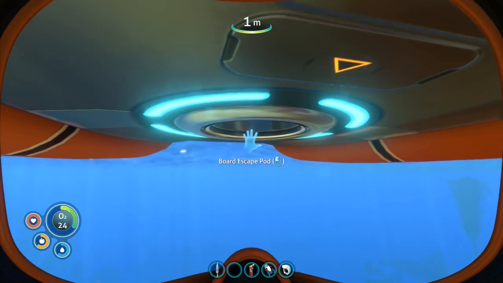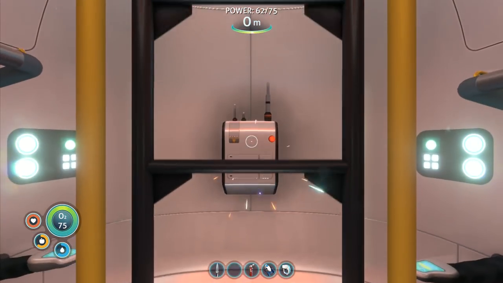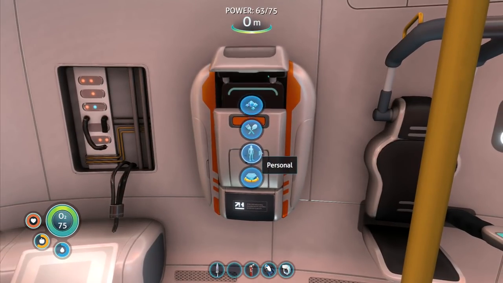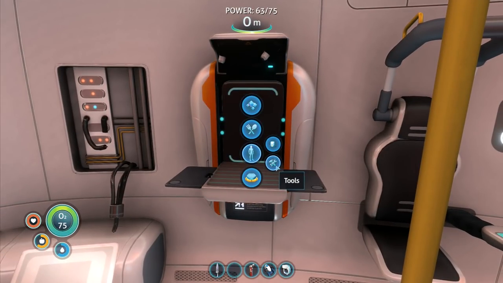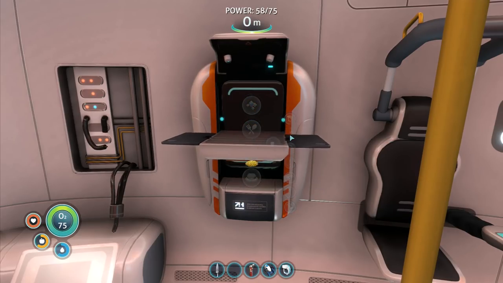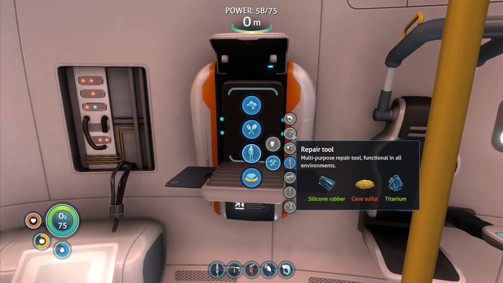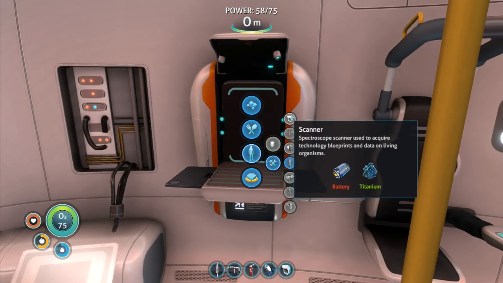Right, now let's go back in here. We should be able to make the next bit. Go on board. I want to get on board. Right, now we go to the fabricator. And we go to personal tools. There we go, repair tool. We got the cave sulfur, silicon rubber, and titanium. I really want the repair tool. This is going to repair things on board the ship, which is quite a handy thing to have.